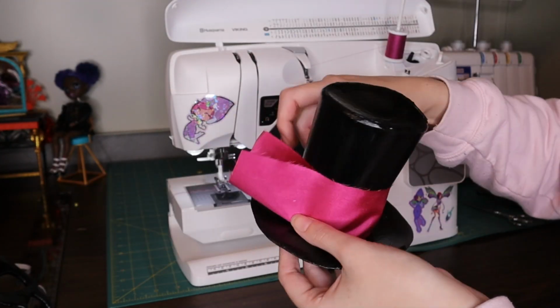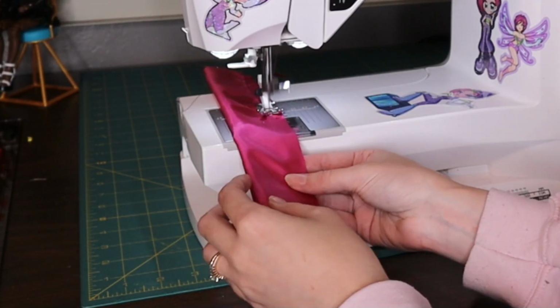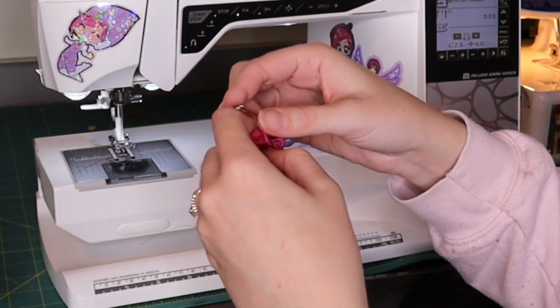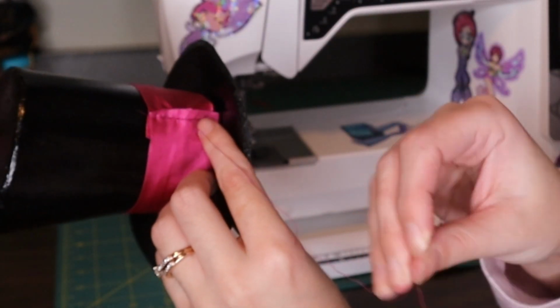And for some finishing touches, I have a tube of fabric from this pink poly satin, and I'm going to use that as the little pink band for the hat. I'm just hand sewing that on.